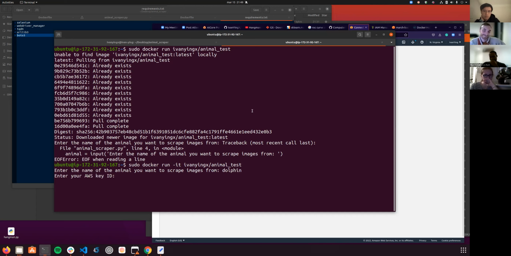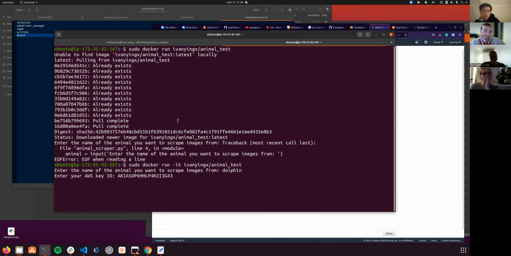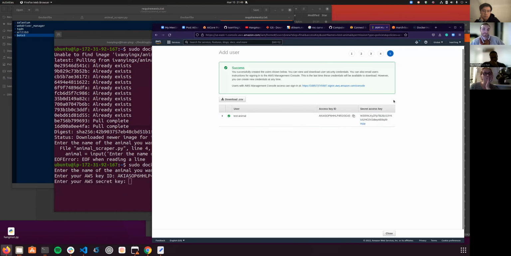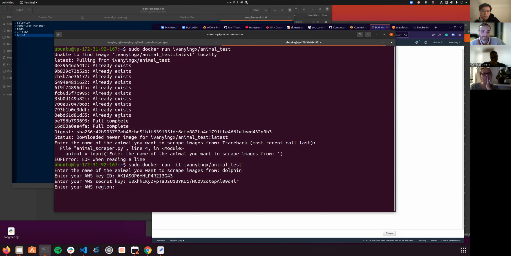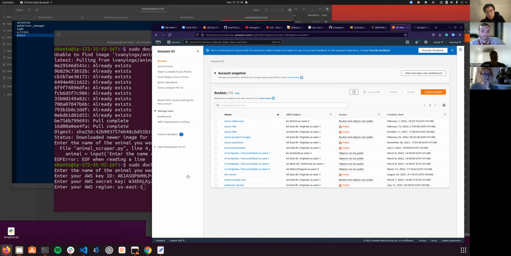Okay, now it's going to ask us about the AWS key ID. You can do this more efficiently if you use volumes and different Docker options. But in this case, don't worry too much about that. Was East, right? Yes.